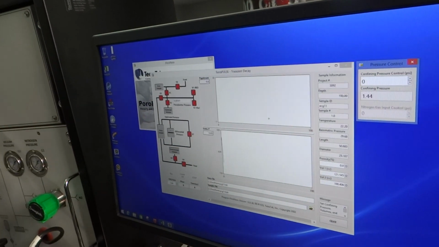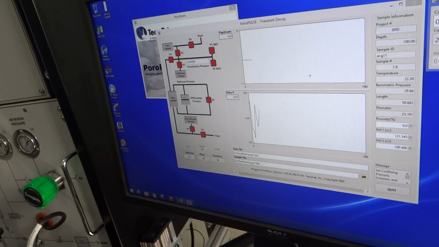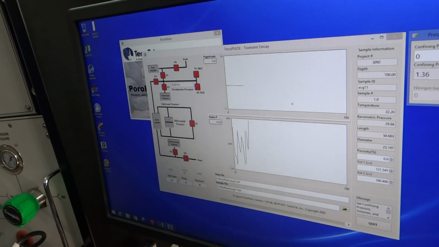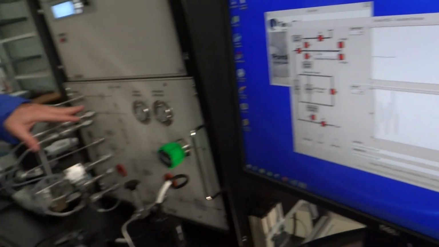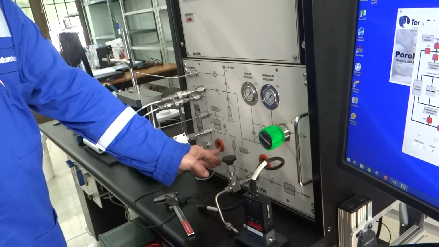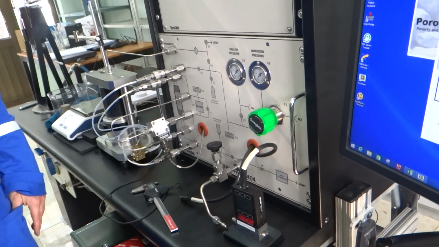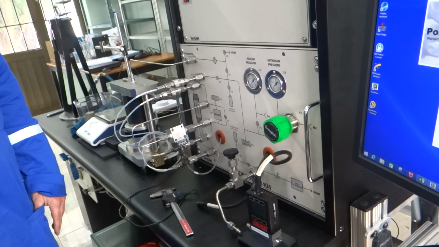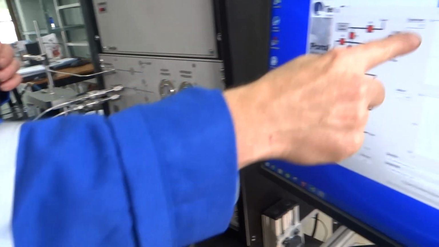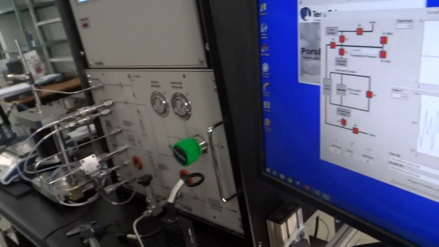The transient is similar to the pulse, except the downstream volume is vented to atmosphere. So you pressurize the upstream volume, then open the valve and just let it flow to atmosphere. You'll get a decay curve, and you calculate the permeability by fitting the curve.